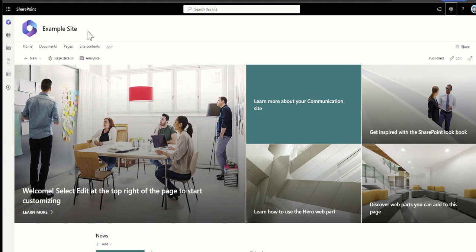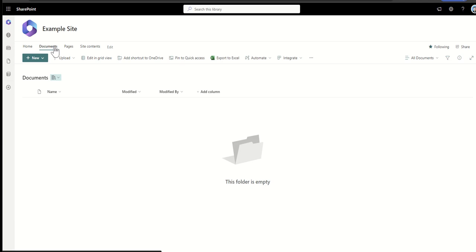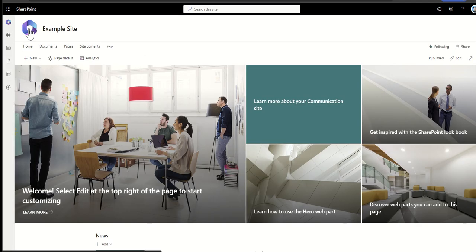One final question that I want to cover that a lot of people ask me about the site logo is about changing the URL of where it's going. Now, a lot of people assume that it's taking you back to the home page of the intranet. That's not necessarily true. It's taking you to the home page of the site you're currently on. So say, for example, if I'm on my example site and I go to Documents, and then I click back on the logo, it takes me back to the homepage of example site.